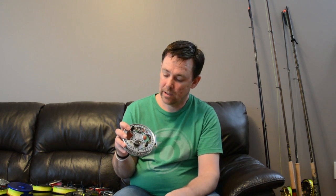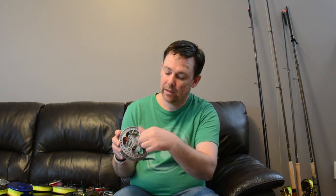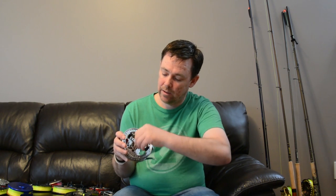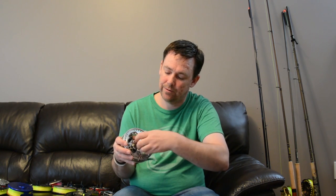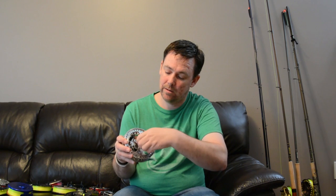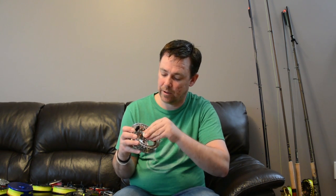The Matrix reels have a thumb screw. It's also a tension screw. If you overtighten it, it'll affect the performance of the reel. It won't spin as freely. And you can adjust that on the water depending on your preference. And then you can get access to the bearings through the front here. There are just three little screws to take out afterwards if you want to do anything with the bearings there.